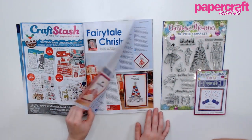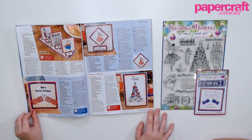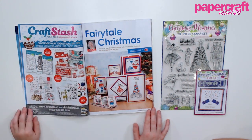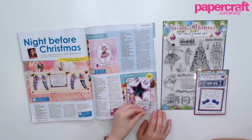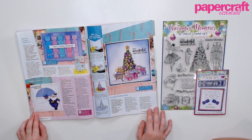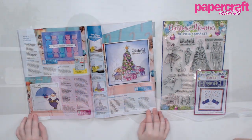Beautiful. So on page 15, we have Sarah Jane Smallwood-Smith's cards using your Christmas Memories gift. They are super cute and perfect for men or women. She has used the stamps and the dies, so you've got lots of inspiration. I really love the color palette. It's not traditional Christmas, being red and blue, but it still looks really festive. And then also on page 80, we have Vanessa Hodgson's designs. They are really bright and vibrant, and there's some lovely colouring. There's also a step-by-step guide on how to create a stamped scene using masks, so don't miss that. That's on page 83. And don't forget to download your digital sentiments from our blog, papercraftmagazines.com.